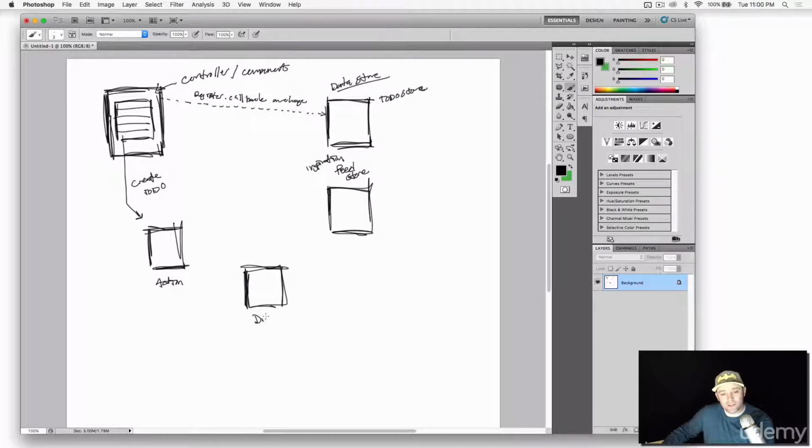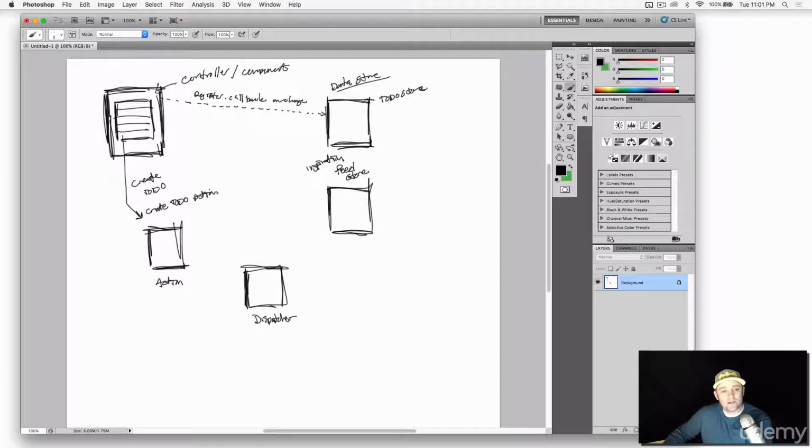We have a dispatcher. Like when someone calls 911 and says someone's robbing me, and they ask where's your location, ma'am, and then they dispatch police officers to your house, depending on which country you live in. Some countries, they probably just let it happen. Anyway, so the action dispatcher. You've created a create to-do action.